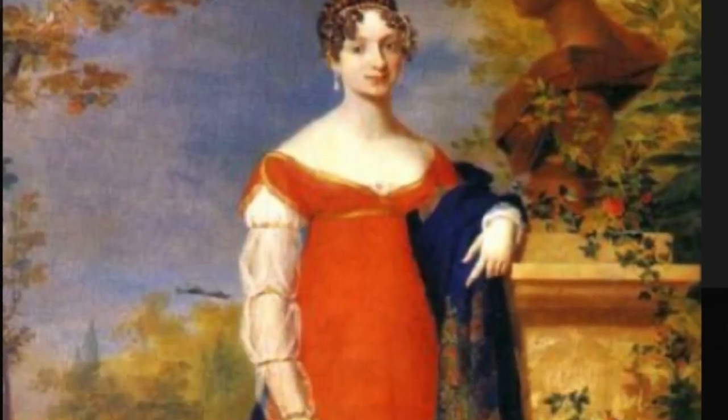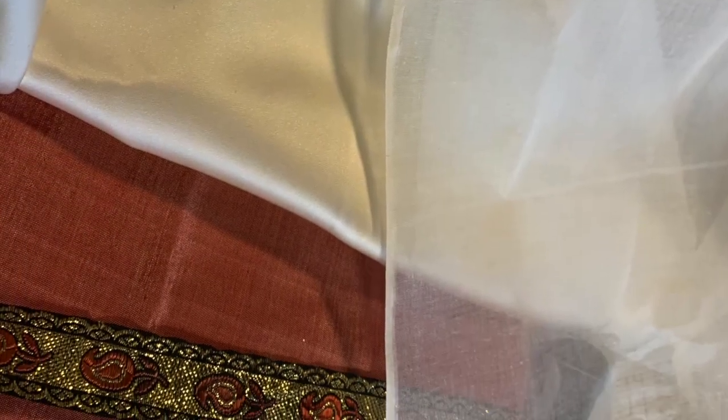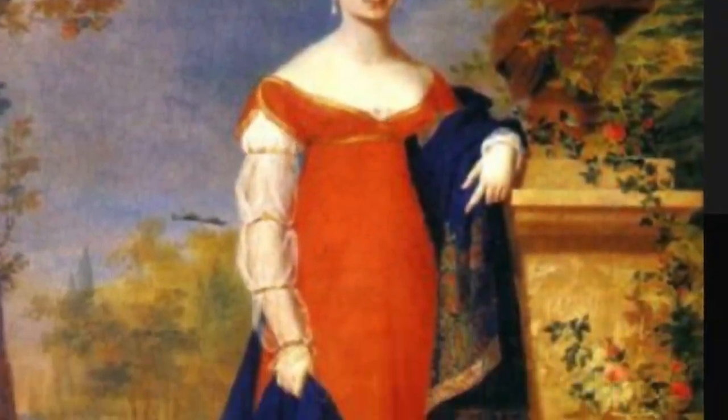Today I am working on a 19th century ball gown for an event I should be attending in August — fingers crossed. It's called the Admiral Nelson Ball, so I need something to wear. I have all this time on my hands and I thought let's make something fabulous. I picked up this fabric from an estate sale right before I was officially quarantined and I thought it would make this dress just beautifully.